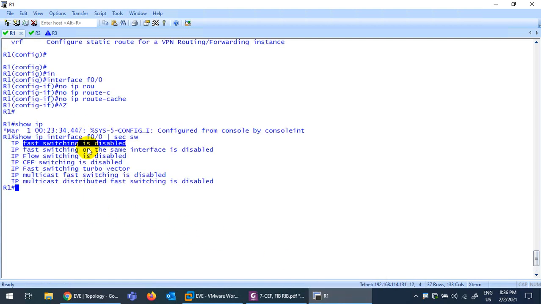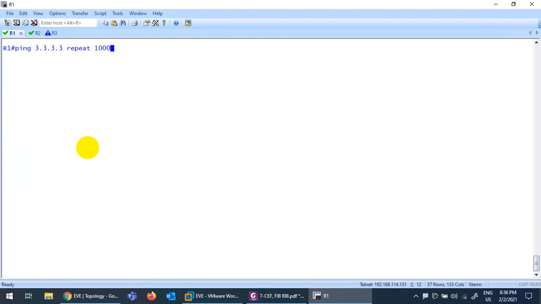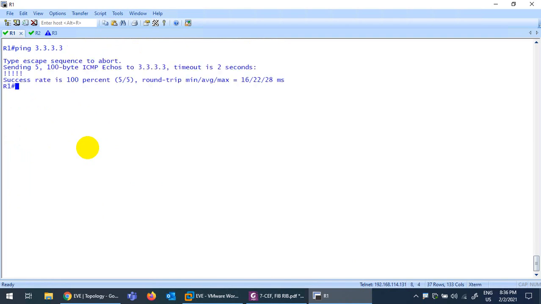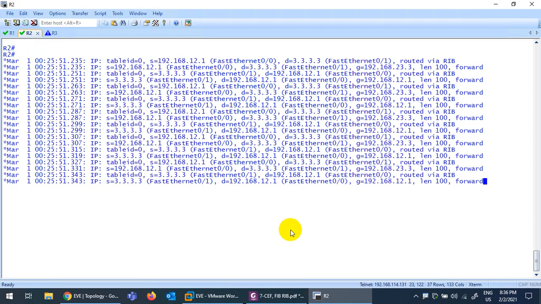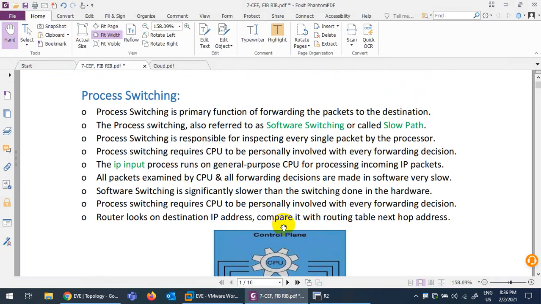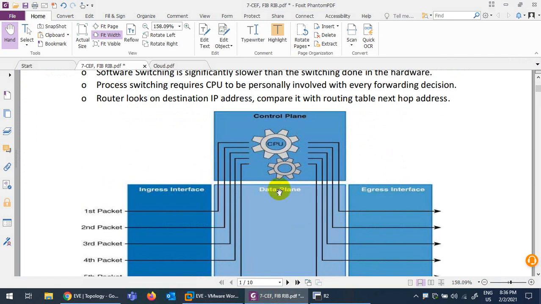So if I ping from here the same R3, by default it sends 5 packets, yeah. In R2 it will show me 10 packets because 5 are return packets. Check, and now let's look at 10 packets, because now we are using process switching, which is hitting every packet, hitting the CPU.